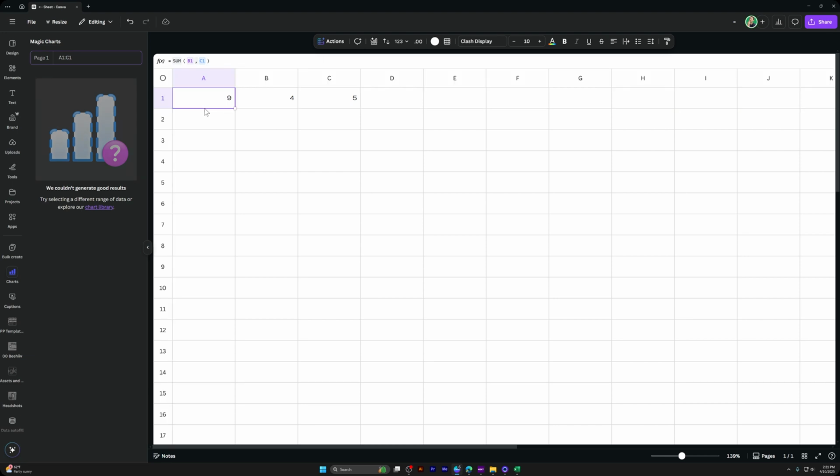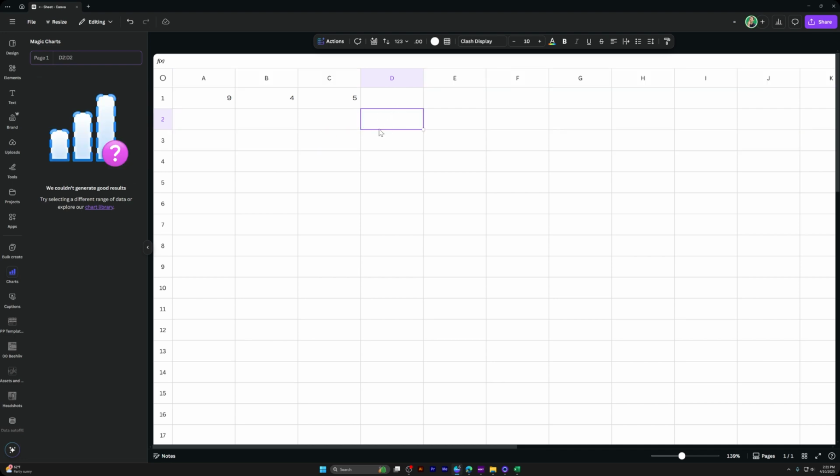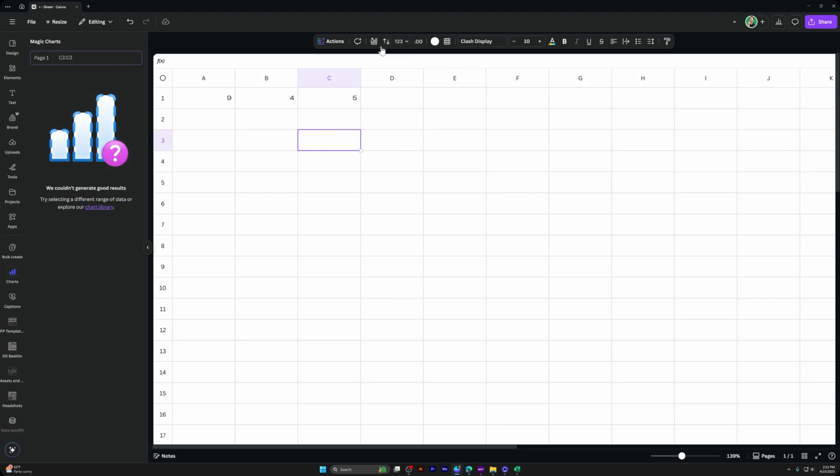We can select all. Yeah, I mean, this is good. Oh, look, we even got shift spacebar select all of that row, and control spacebar doesn't work, but shift spacebar does. We got magic charts. I need data for that. Grid lines. Hey, this is interesting. I'll give them that. Very interesting.